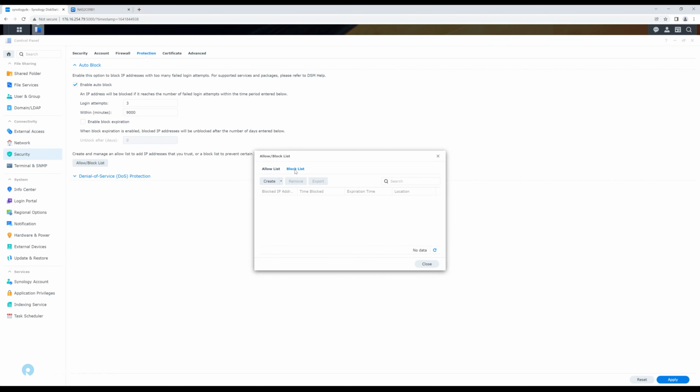And then you can also see the block list. So occasionally if I've ever mashed the wrong thing and blocked myself from one of the units, I log in from another device, generally remote desktop from a phone or something, and then hop on, find my IP address, remove it, and then go about my business.